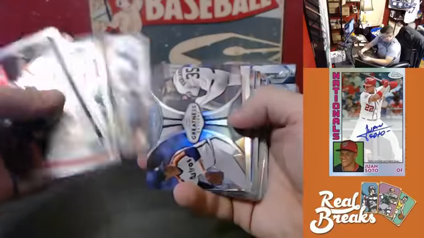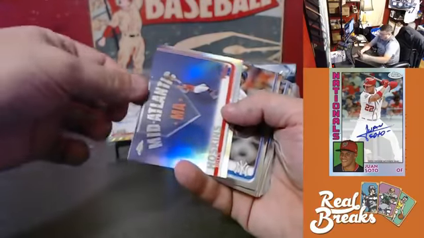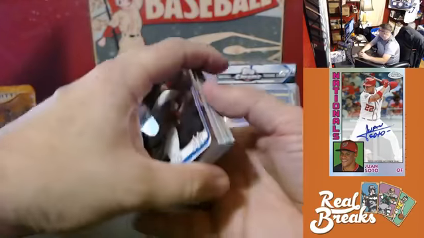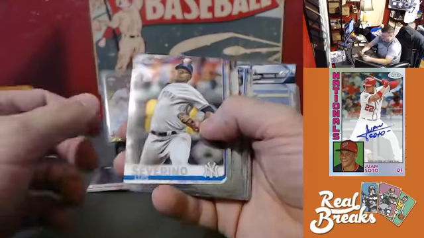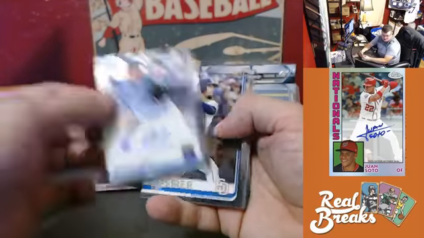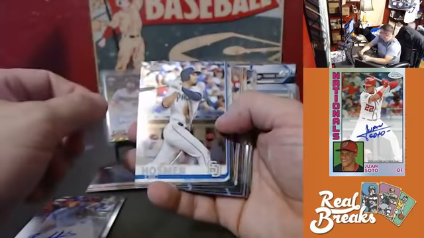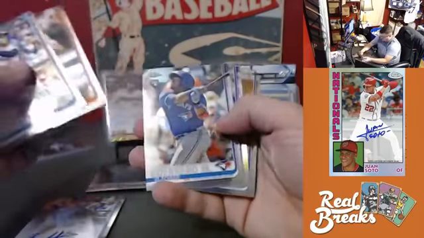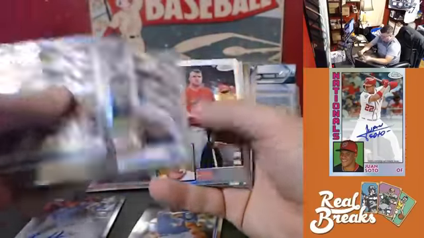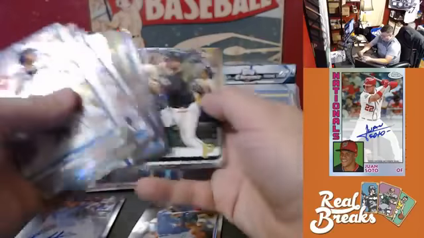Verlander Refractor. Going to the Astros. That's a Rhys Hoskins photo variation for the Phillies. That's going to the Phillies, going to Rick Day. Congratulations, Rick. Brad Keller for the Royals. Rookie Inc. Going to Derek. Vlad, rookie. Joey Gallo, refractor. Mike Trout, 84. Kyle Tucker, rookie, Prizm.